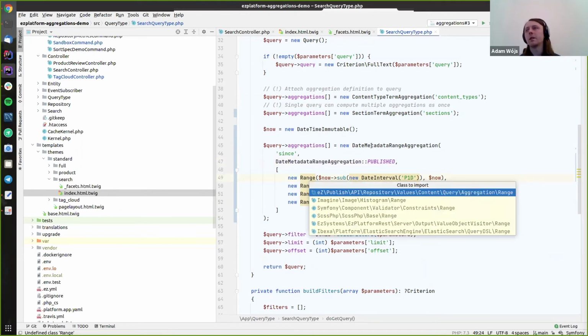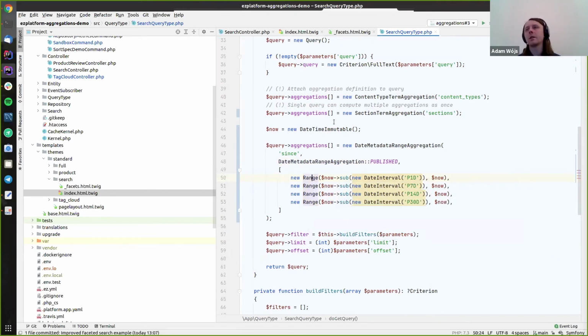Because it's a range aggregation, I need to specify those ranges. So what I'm doing here is basically creating, for each range that I would like to have, the beginning and end of this range. In this case, we'll take the current date and subtract from it 1 day, 7 days, 14 days, 30 days, and so on, just to generate those ranges.